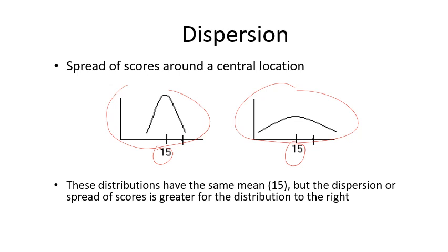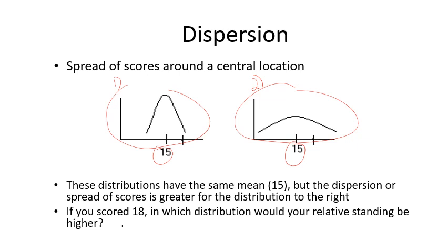In the second one, the scores are more spread out, way more spread out around the mean. So this is why we need a measure of variability. The measure of central tendency tells us a lot of information, but just like when we're talking about the difference between a frequency and a relative frequency, you run into the challenge that it doesn't give us enough information to make comparisons. So we've got two different data sets here, both with the same measure of central tendency. We can't compare them though because we don't have a measure of dispersion. Once we throw a measure of dispersion on though, we can compare them.